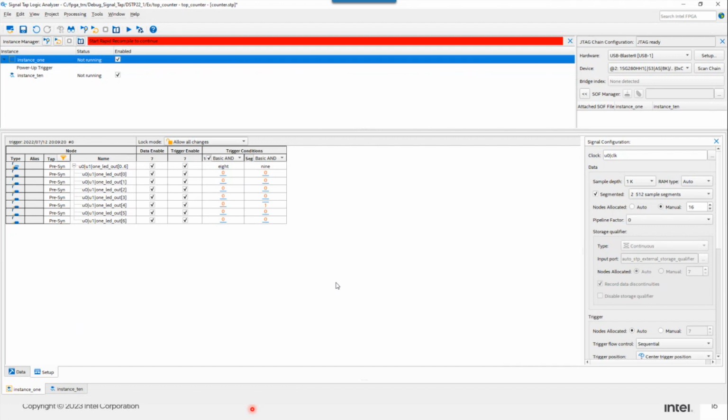All of the basic setup for adding nodes to the node list, setting up your basic trigger conditions, most of the options are all the same between pro and standard. I highlighted the big one earlier, the ECO compilation is only in pro. There's also a couple of other features that are in the slides that I can show real quick if we're running out of time, but that are pro specific. But all the basic functionality for SignalTap is identical between standard and pro. I can't think of any other big differences right now between the two other than what I've got in my slides.